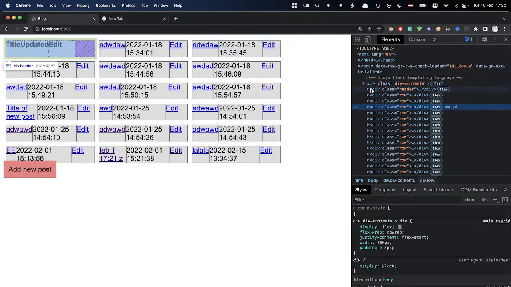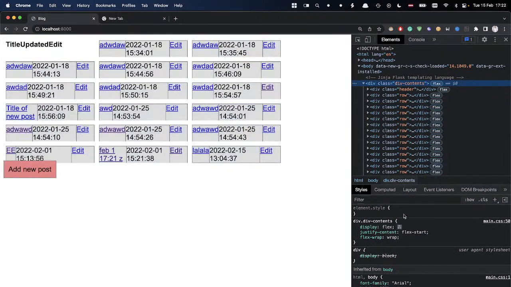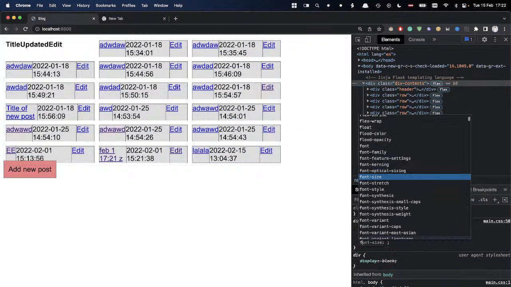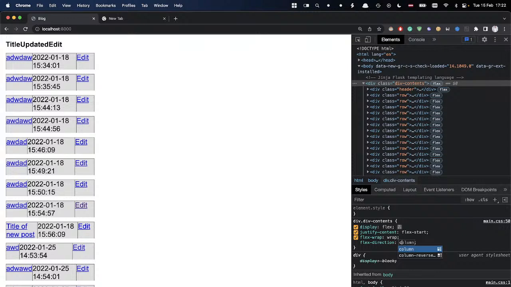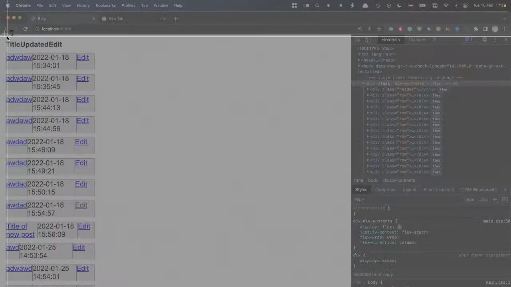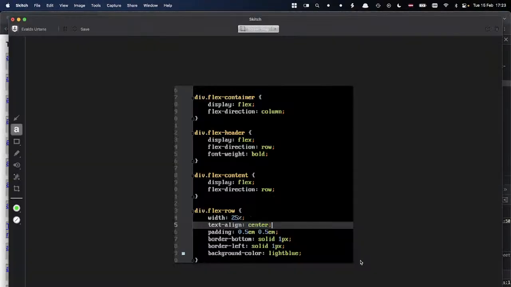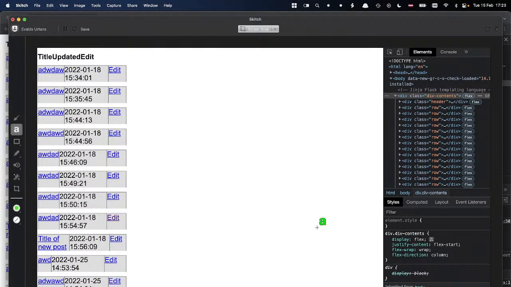Then it would look much better. So here, let's see, flex direction column. See, now it goes down. So the flex direction is also important, and of course some spacing and other things, right?